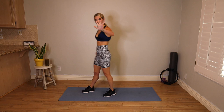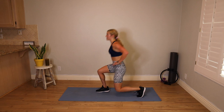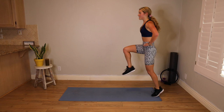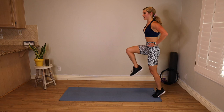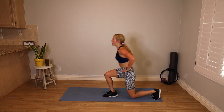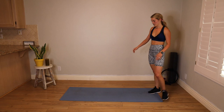Breathe in, breathe out. 5 seconds — right leg, last cardio move. In 4, 3, 2, lunge, drive off, hop. 45 seconds on the clock. You can always take the hop out, you can always amp that pace up. Let's see that energy, that commitment, those goals — lay it out for me right now. Drive off. More than halfway, we've got this. Focus on this moment, push through the struggle because you're mentally tough. Countdown from 10... three, two, one. And that back leg — poor thing. Walk it out.